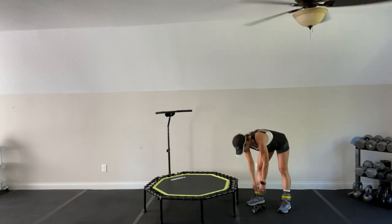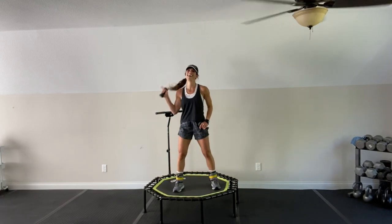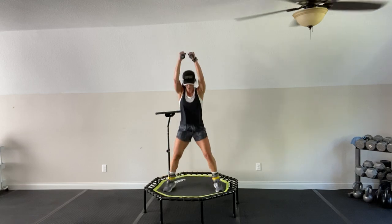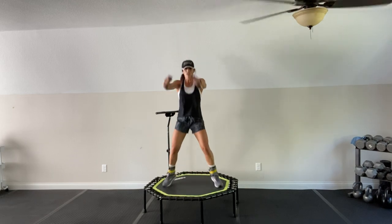We have it. You can make this as intense as you want. By adding those weights, it's really changing the game, guys. Let's start at the beginning, doubles. Singles. Woo! Doubles. Strong arms. Singles.